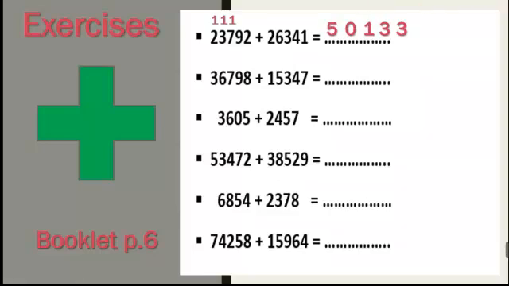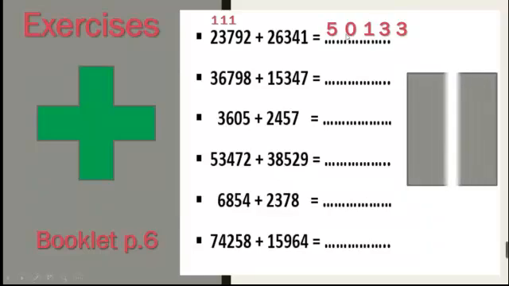We can make it also in a vertical way like this. I will write the numbers, but make sure that you write every digit in its right place. Units after units, tens after tens, and so on. And we will also start from the units. 2 plus 1, 3. 9 plus 4, 13, 3 and carry up 1.